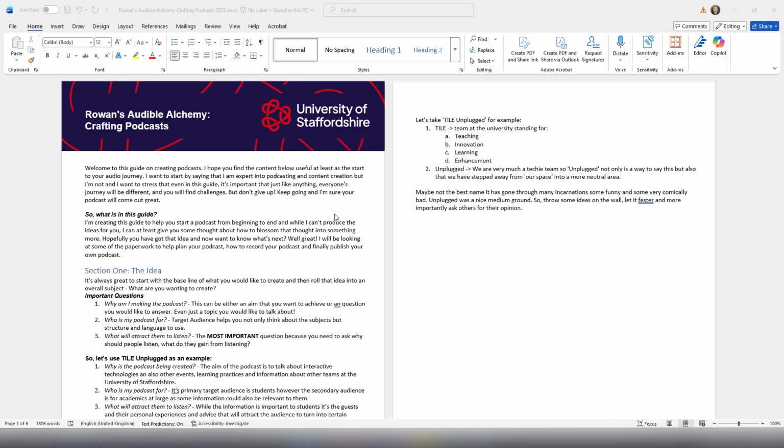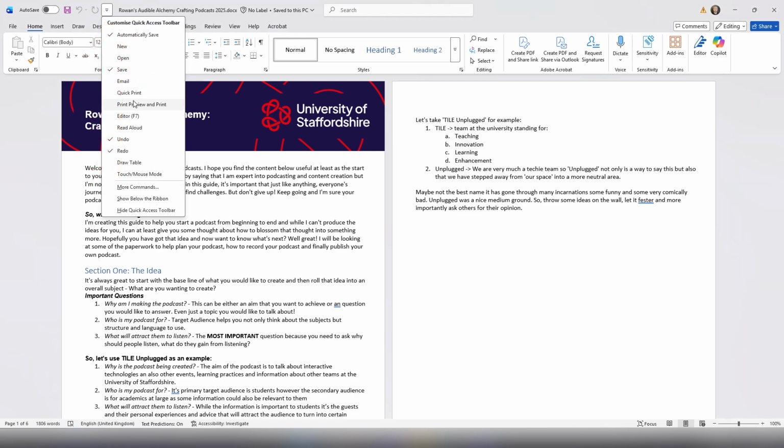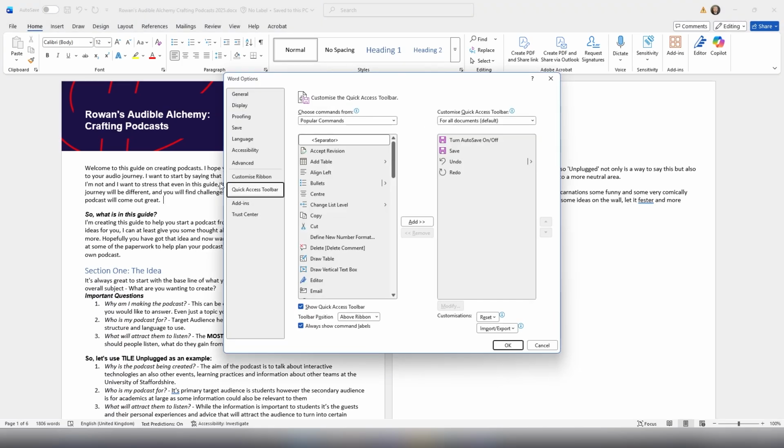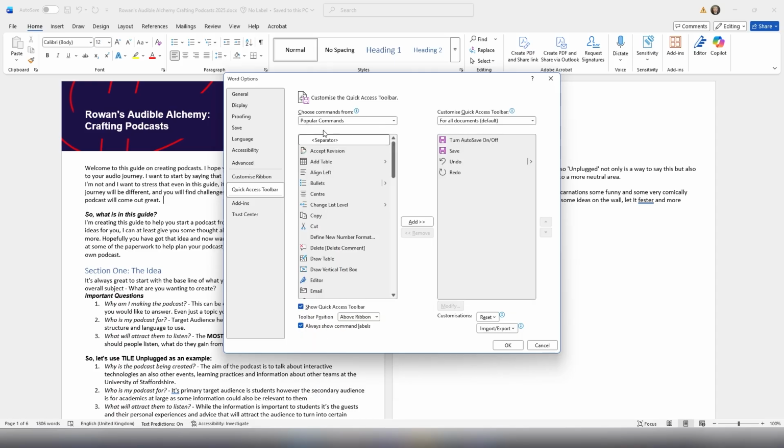We're going to go over some of the tools that you can use in Microsoft Word now. The first one we're going to look at is the speech tool, which just reads the document back to you. At the top of the page of the document, next to the undo button, you'll see a quick start access toolbar. Selecting this gives you commands that you can add to the top of this toolbar.